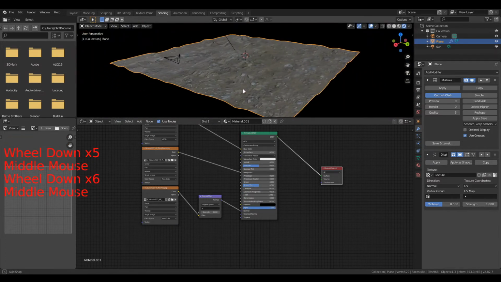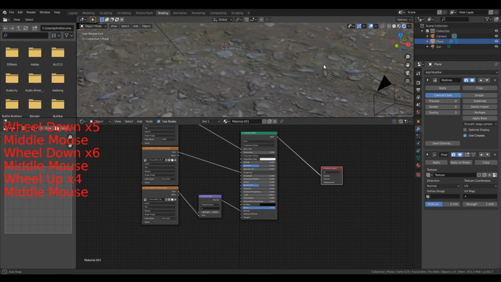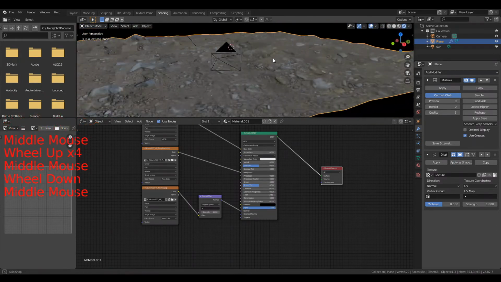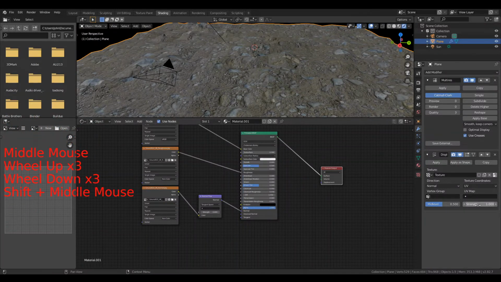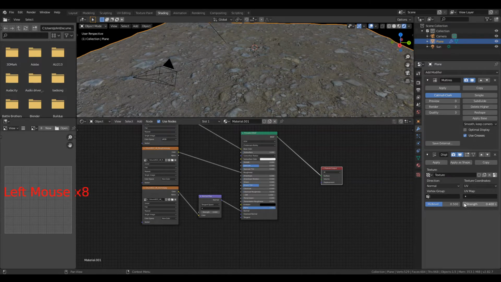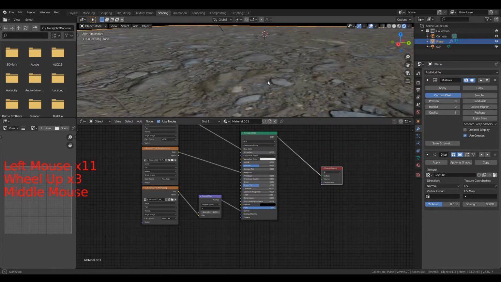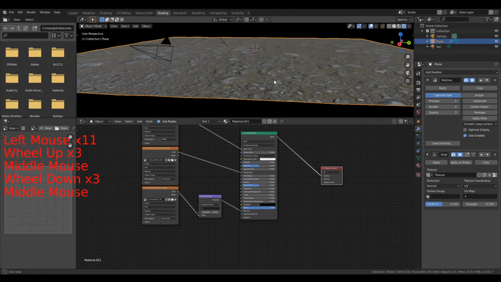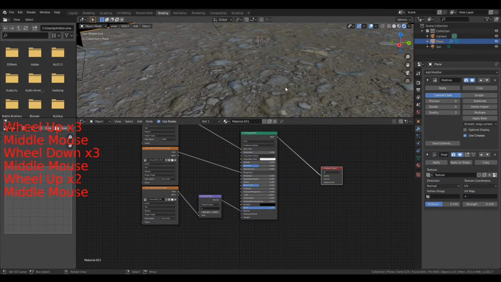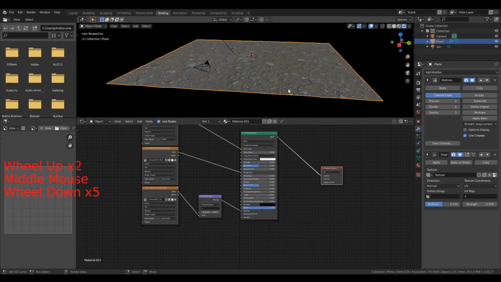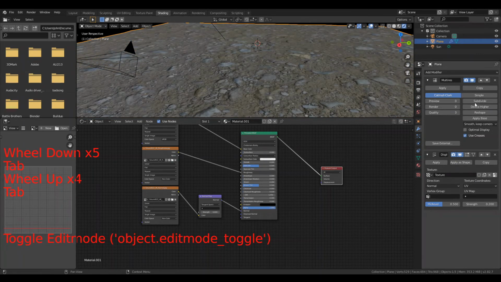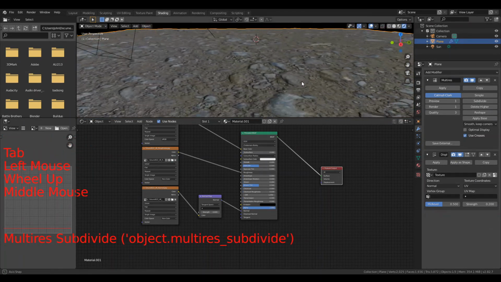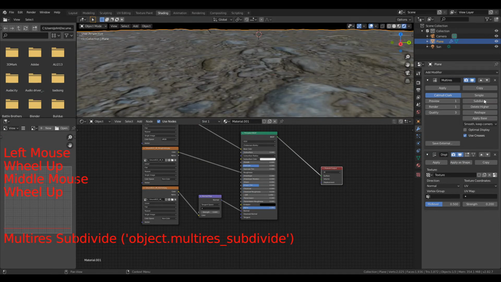You'll also notice now that there is some bump to it, but it's very strong. We've got a lot of bump, and they're very big bumps, and we don't want that. So what I'm going to do is tone this down. As I've already tested it, I know that the number I want is about 0.2, which, despite looking very tame at the moment, the reason for that is we don't have enough geometry, because that's all the geometry we have, remember.